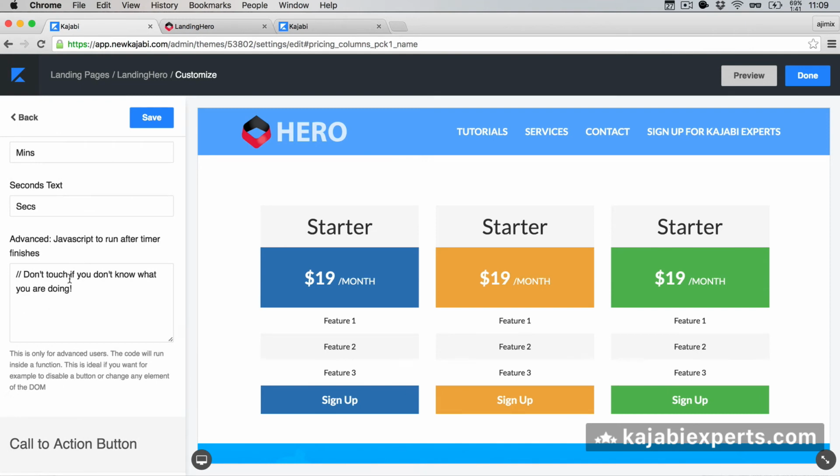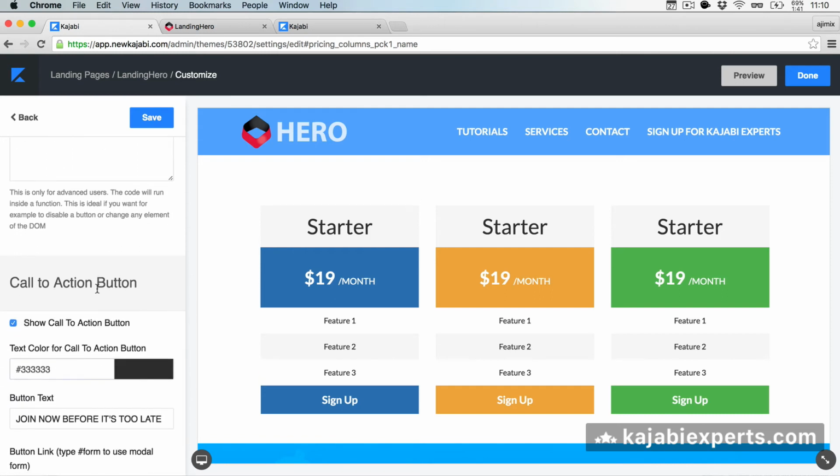We can even, for more advanced users, run some JavaScript. For example, if you want, when the countdown finishes, to hide a button or something on the page so that your users cannot purchase, even if you are sleeping or traveling or whatever, when the countdown finishes, your users will not see the button or whatever you want them to not see.